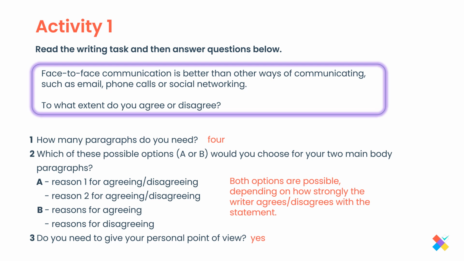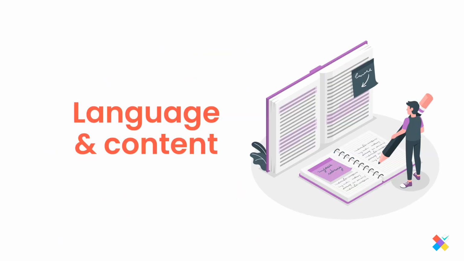And yes, you need to include your personal point of view because it actually asks you to what extent you agree or disagree. Then we're moving on to language and content, and we're going to focus exactly on how to write a good conclusion. If you're pressed with time and you don't have enough time to write a conclusion and also revise your essay, even a one sentence conclusion will do. If you don't write it, then again, you're going to be penalized under task achievement because you haven't answered the question fully. You haven't written all parts of the essay.